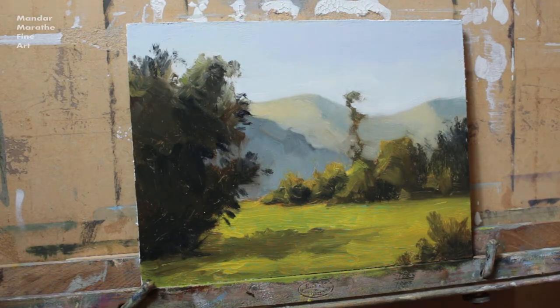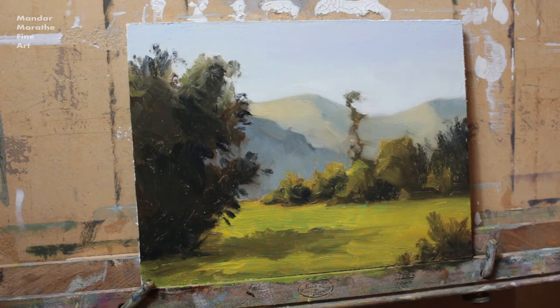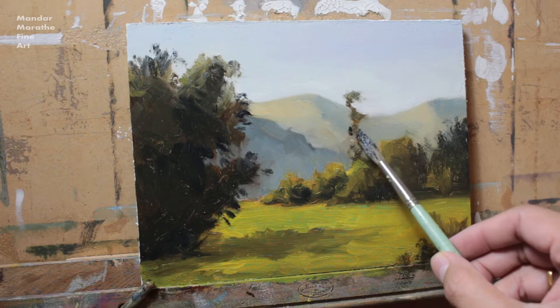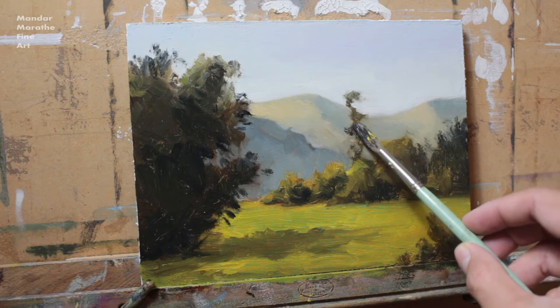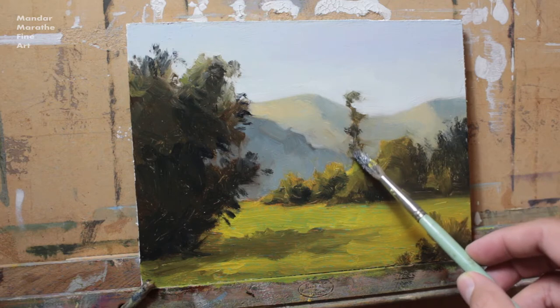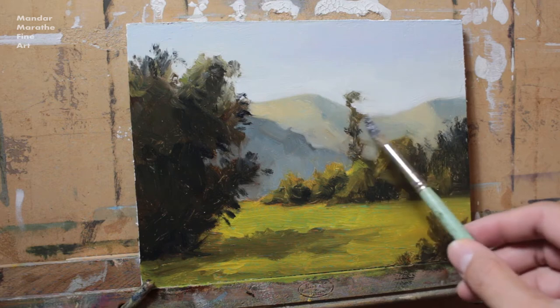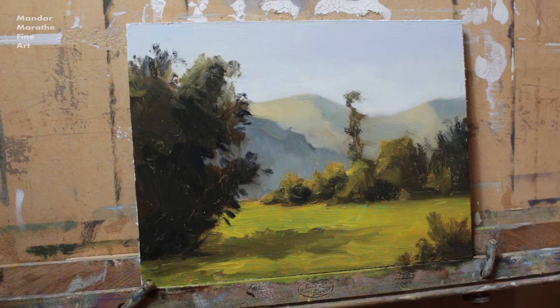And now I need to add some more details to this tree, which has kind of lost its shape while I painted the trees. This tree will not be as dark as the one in the foreground because it's not as big as this tree, plus it's also thin, so there is light falling on it from all sides.